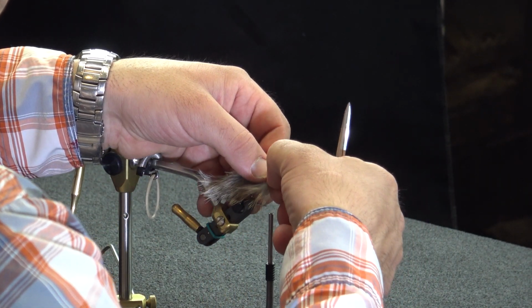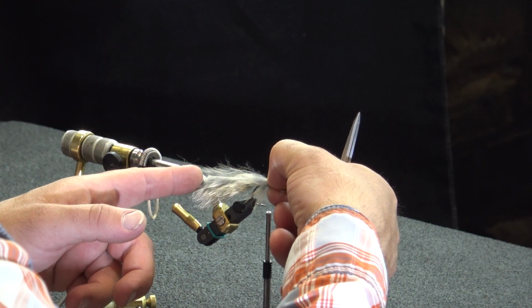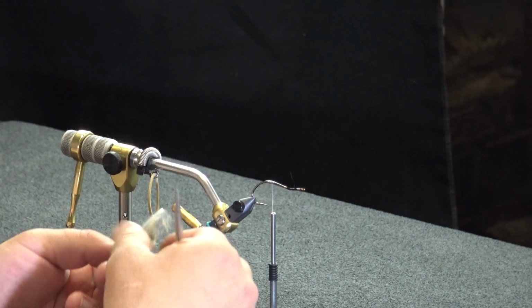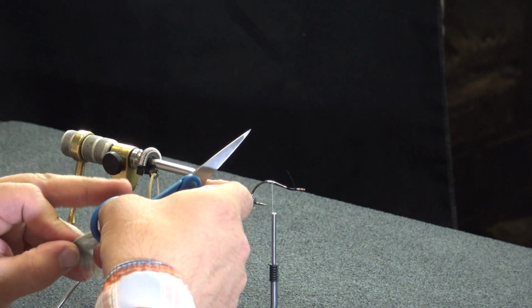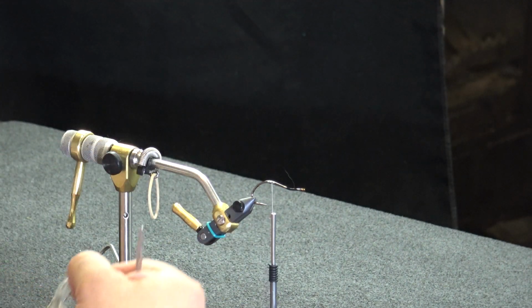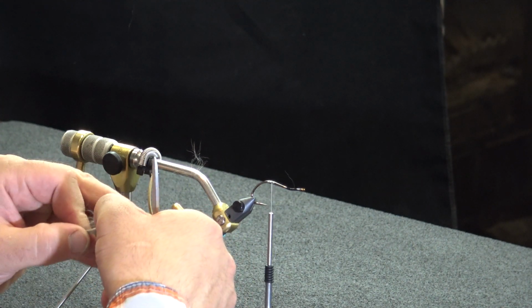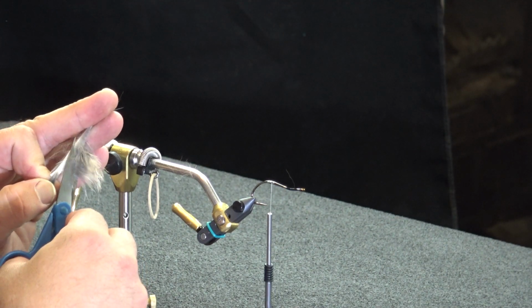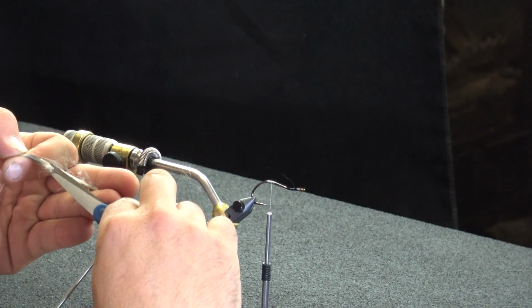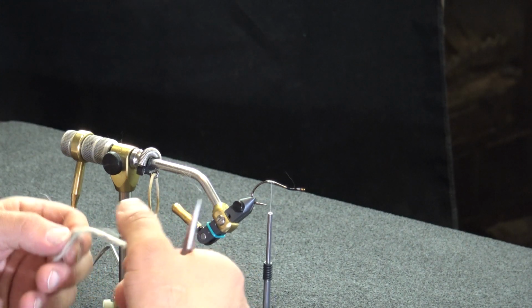And I just want to measure this out for consistency purposes on my singles. I take this back just slightly shorter than the bend on the Renzetti right there. And then I'm going to peel all of this stuff out of the way and trim this up. There we go. And I just want to leave a little section here right at the very end. Go ahead and get rid of that. Doesn't have to be perfect cutting that back. Just have a little section right at the end there.